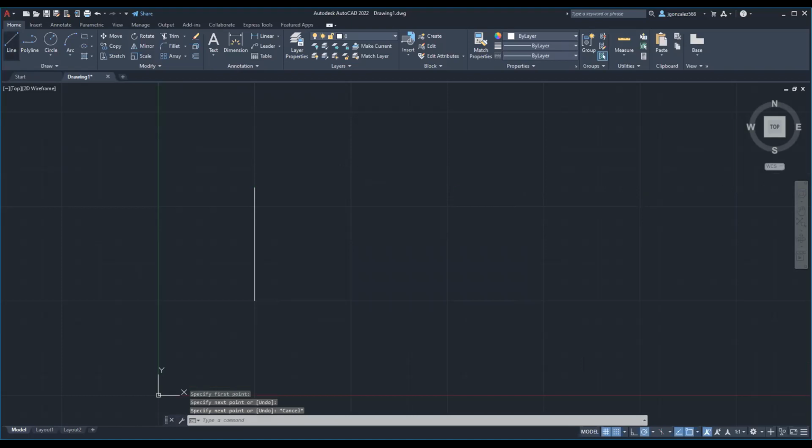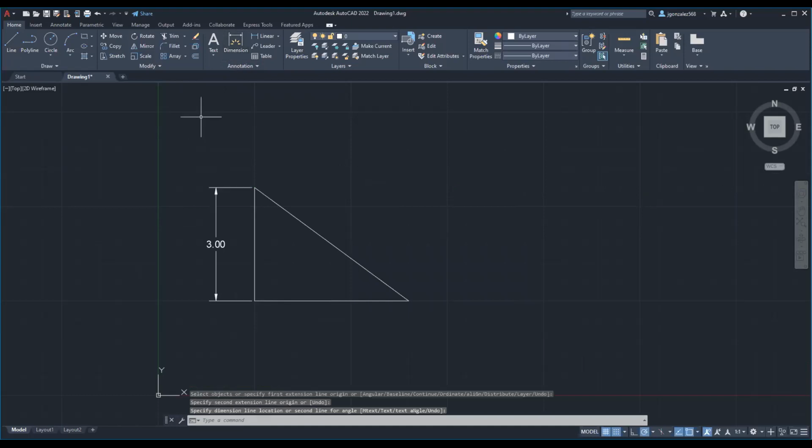There we go. So now when I do my dimensions, you'll see that I only have 2 decimal places because that's how I customized it, right? So 2, even though there were whole numbers. It shows me the 2 decimal places.